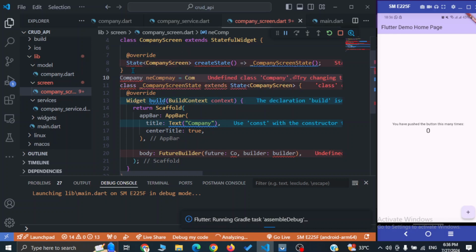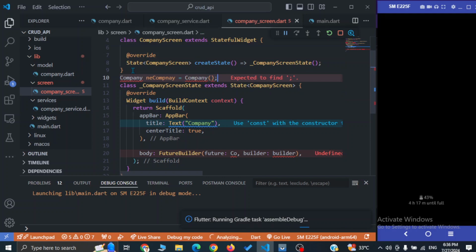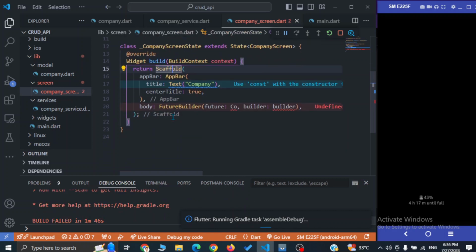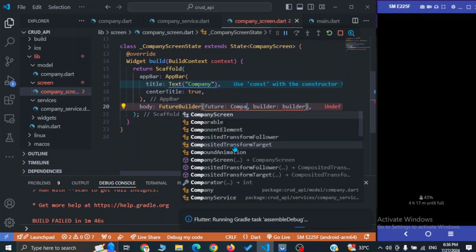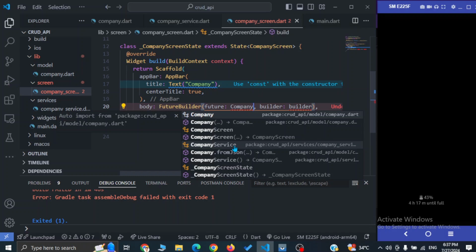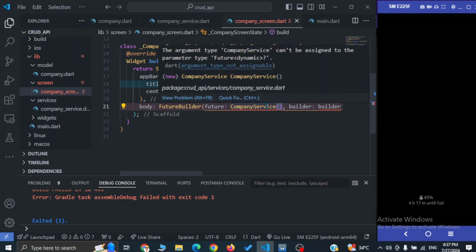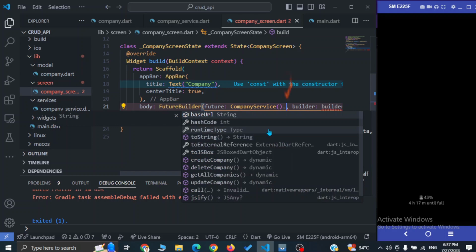This is also one of the ways to make an object, but we can directly make the object. So the future is company service, and after adding these two brackets, the object is created. Now we have to use the dot operator to access this function, that is get all companies.